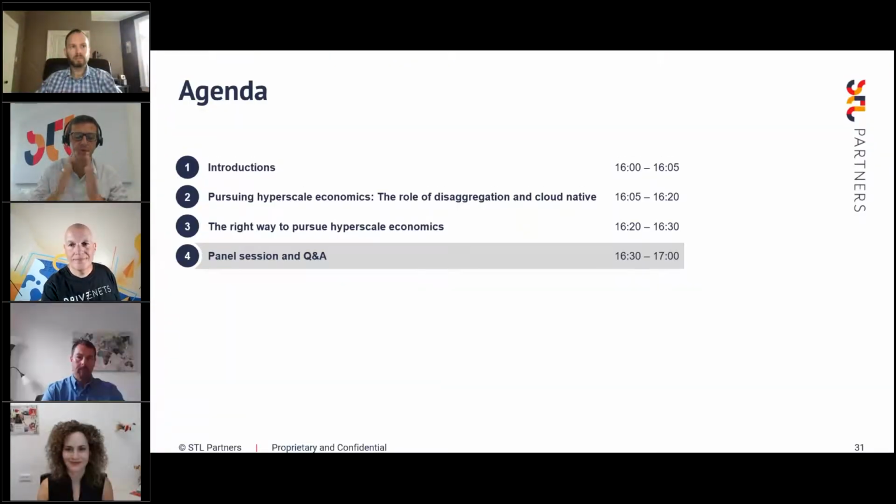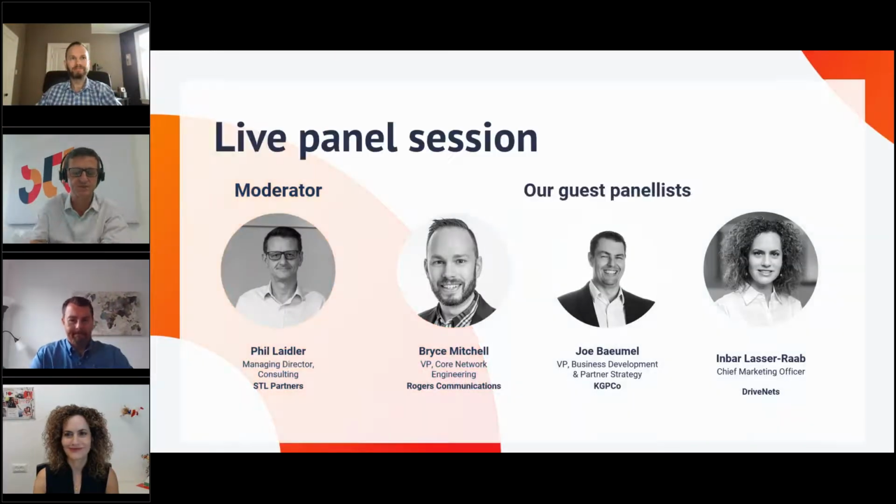Now, I'd like to expand the conversation to our panelists and invite three more people to join the existing presenters for our panel, three illustrious panelists we have with us. First up, it's Bryce Mitchell, who's VP of Core Network Engineering at Rogers. The great thing about Bryce is he doesn't just bring many years of experience within telecoms, but also significant experience of working with cloud native applications outside of telecom. So he has that dual vision of the cloud native world as well as the telco world, and I'm really looking forward to getting his views and perspectives.